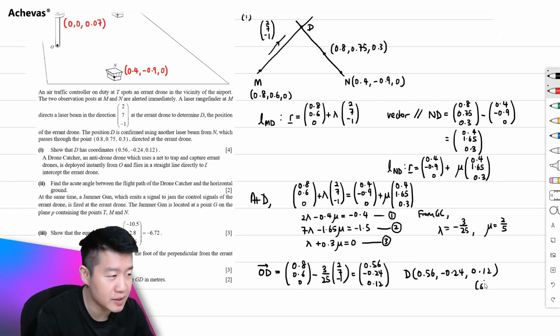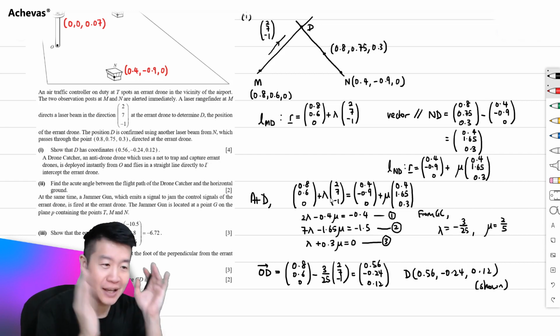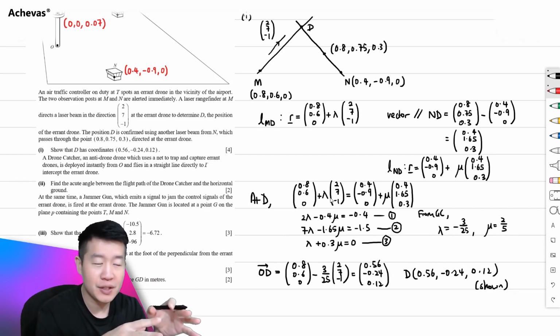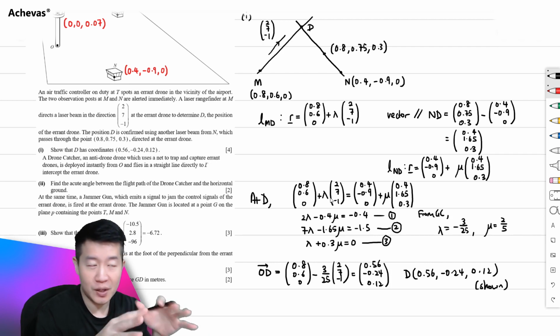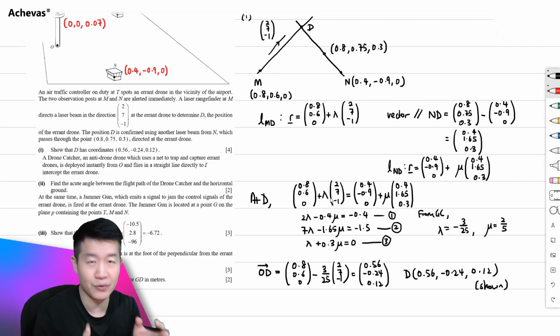Yep, and this is what you're supposed to show for the coordinates of D. Very, very tedious, not because it is difficult, but because of all the decimal points. But I can understand why Hwa Chong did this last year, because in one of the earlier years, there was one vectors question that came out in A-levels that has numbers that are also very, very tedious.